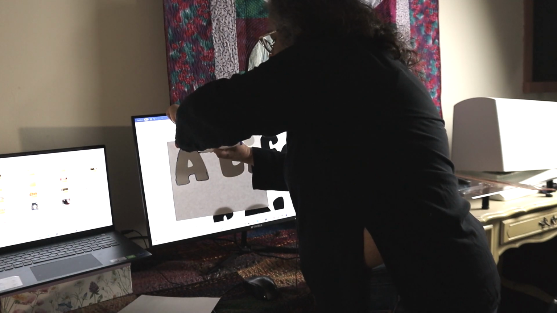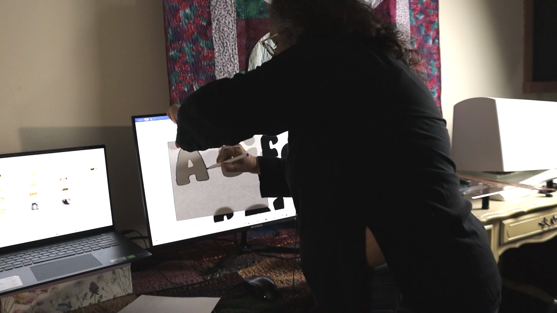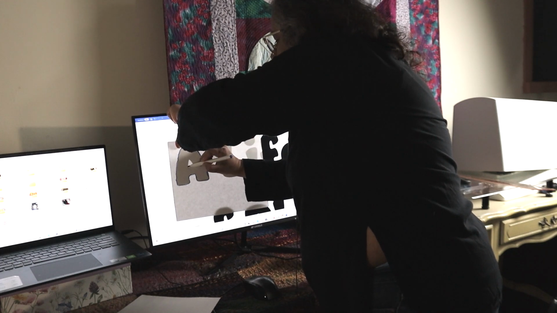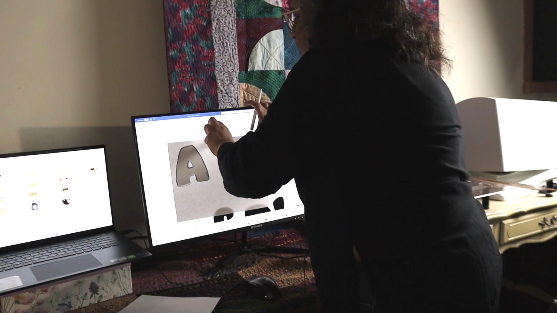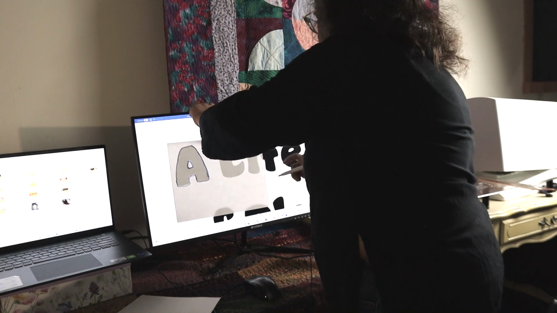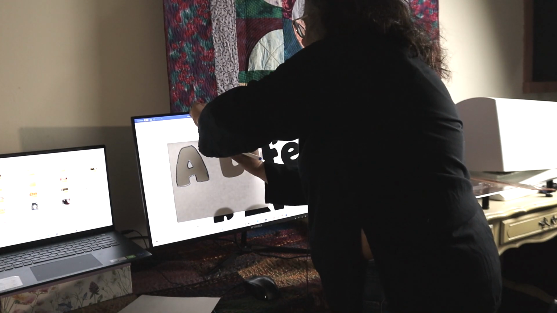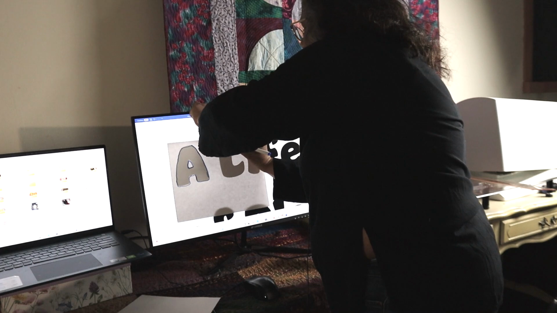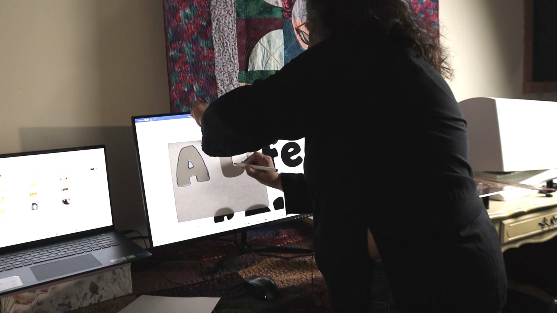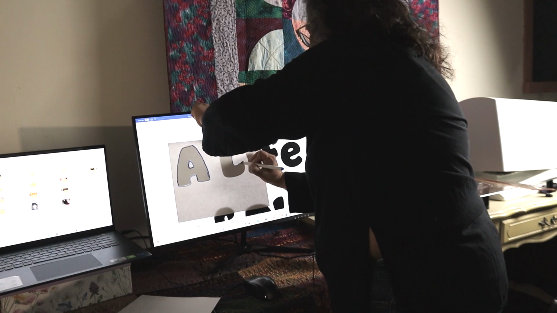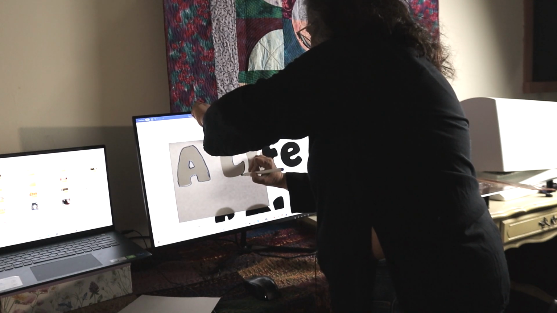And then once I trace the letters, I make sure that I have some registration marks so that I know basically the approximate distance that the letters will be. But for now, I'm just going to trace them the way that they are on the paper, on the computer right now. I'm going to trace them the way they are on the monitor right now.